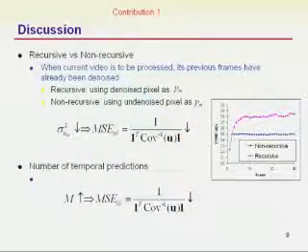Now, when we do this, we have a choice. We can choose to do this temporal filtering in a recursive manner or a non-recursive manner. Suppose you have the denoised previous frame already, and now you're trying to denoise the current frame. We want to use time t-1, t-2, and so on to help. The question is, are we going to use the original noisy video to help, or the denoised video? The effect is going to be different. If you use the original noisy video, this is not recursive. But if you use the denoised one, then this is recursive.